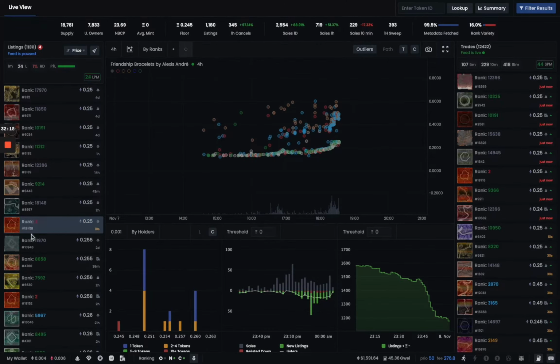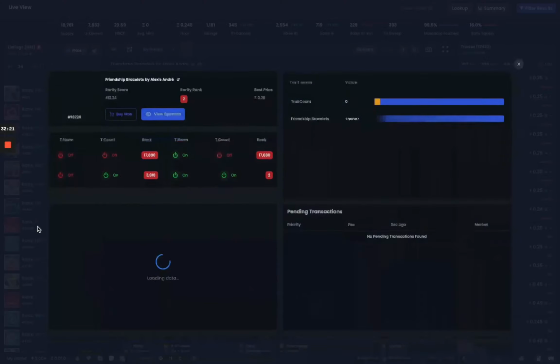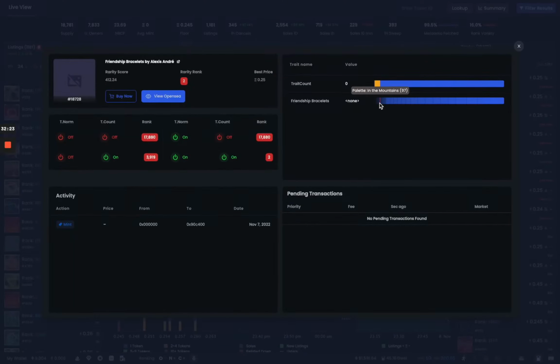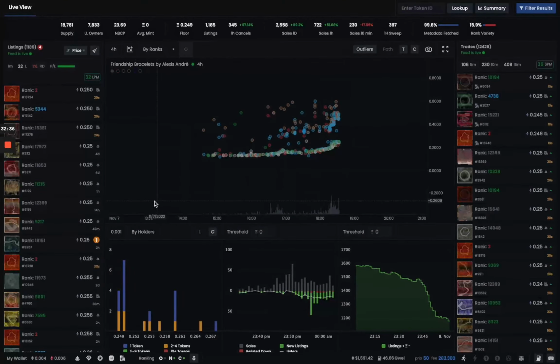Now in this case, you can see this is rank 2, but no one's buying it. The reason could be that its traits are not there, like it's an unindexed token. Generally when we have it ranked and it doesn't have traits, it's 0. The way you fix it is by changing the rank algorithm, which I'm going to show you in a minute.